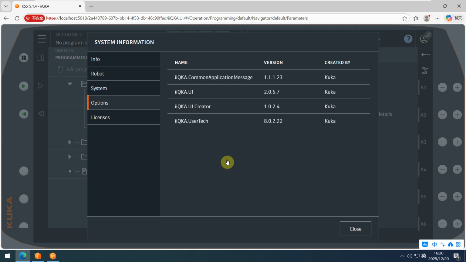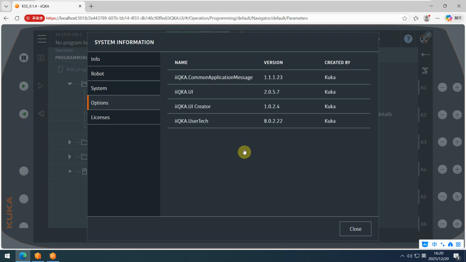In this video, I'm going to tell you how to install or export option packages for KUKA's newest system, the iiQKA.OS system. KOP file installation and exportation is important for us to commission on site with the newest system.